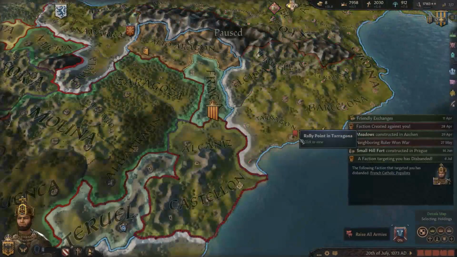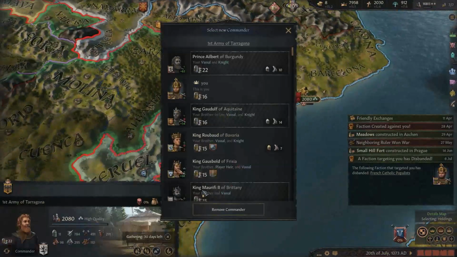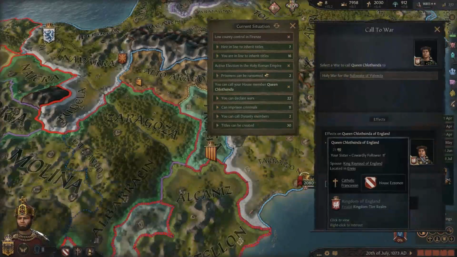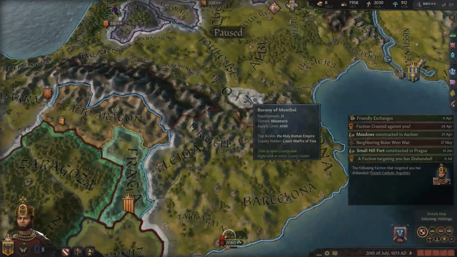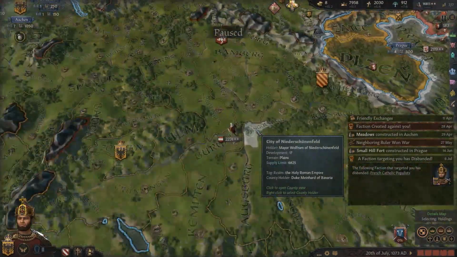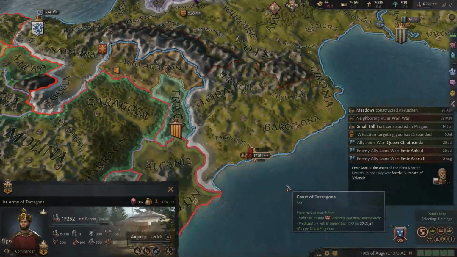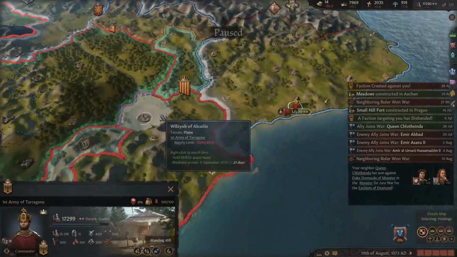And once again, I will lead the armies myself, just for the prestige of it all, I guess. And can we call any allies? House member, Queen Clothsinda. Right, the Queen of England. Yes, we can call her. All right, low county control in Firenze. Let's fix that. Oh, we're already working on that. Okay. All right, let's do it. Now, where's their capital? It's way over there. All right, well, let's take the war goal first.